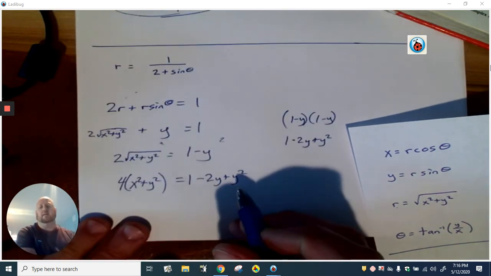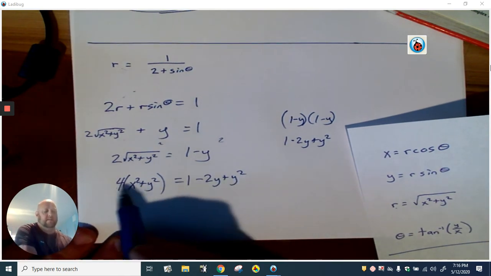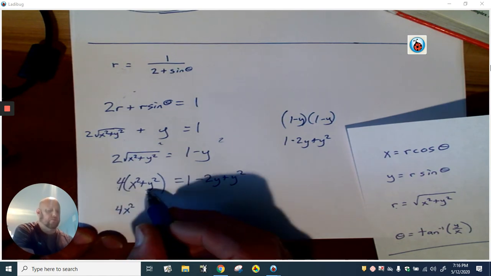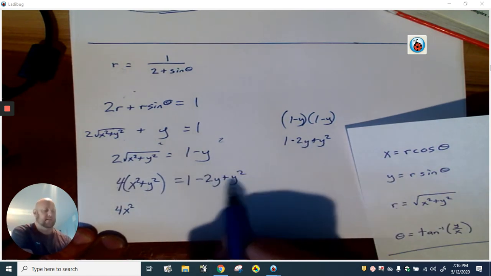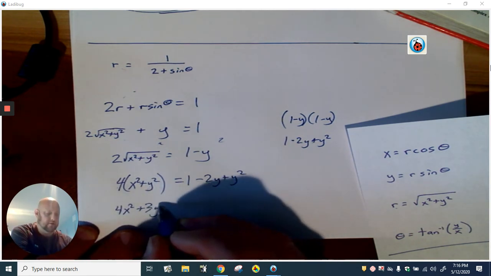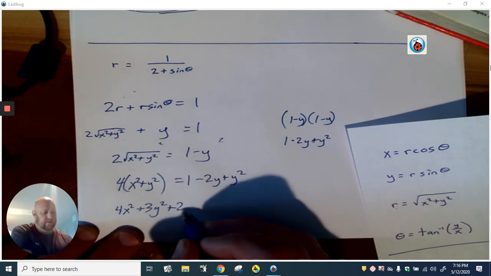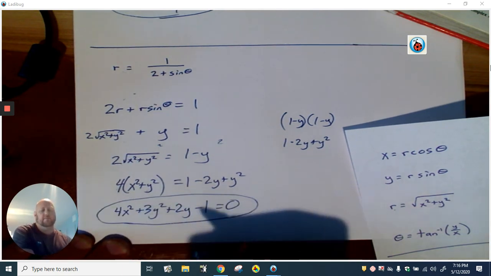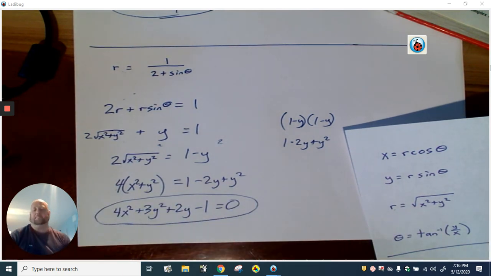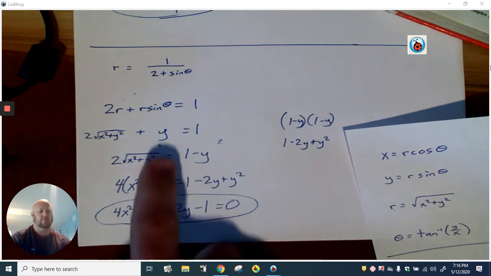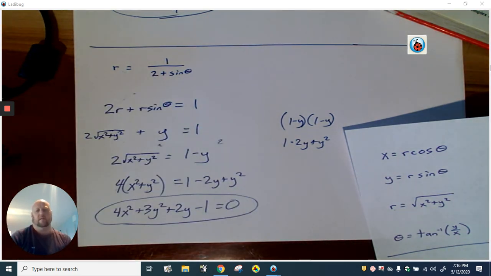Okay? And then again, we could simplify that just a little bit further. Yes, I would distribute this, getting 4x squared plus 4y squared. I would move everything to the left side. So if I had 4y squared, I bring this y squared over. I'm going to end up with 3y squared. Bring that 2y over. Bring that 1 over just to get everything on one side. That's probably a good spot to leave it there. But you get the general idea. Some things get a little bit ugly in rectangular form, where in polar form, it just might be a whole lot easier to handle.